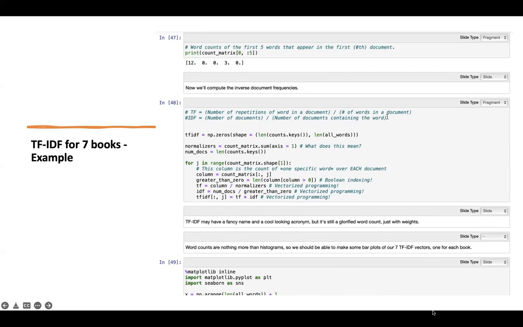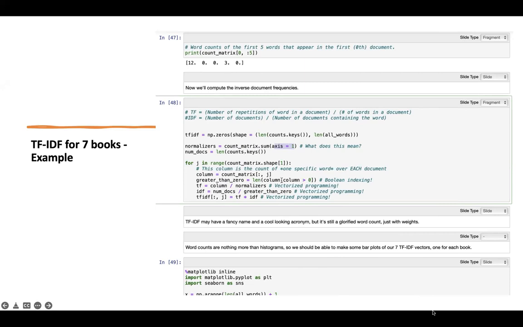That means here for calculating TF, we have the column over normalizers, which is the sum of the count matrix for each document.